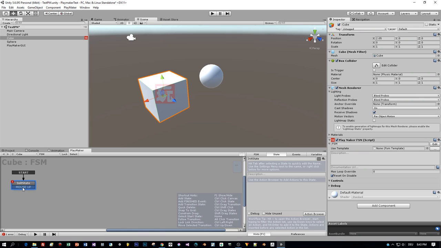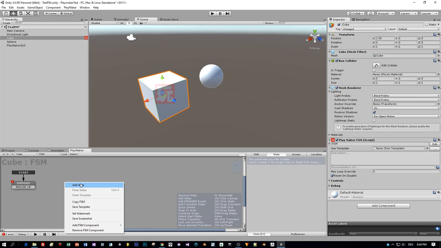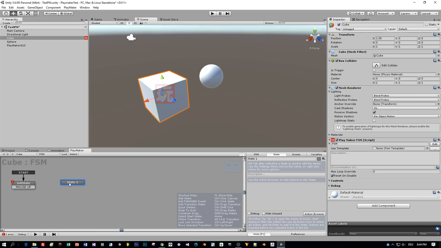Okay, the event is defined on mouse up, and what I want to do now is create a transition to a new state that is executed when the mouse up event has happened. So first I define a new state. And in this state, I want to execute an action. I want to destroy the sphere object that I added. So I will call this state destroy ball, for example. But you can call it whatever you like.